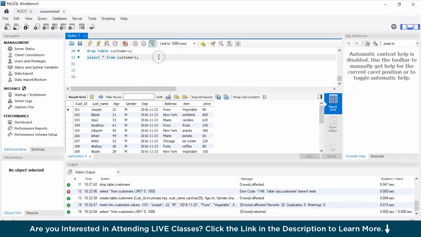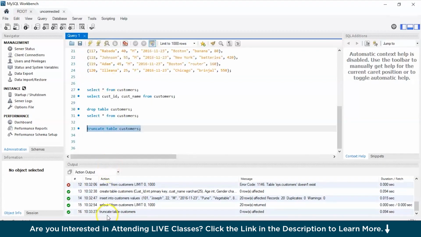Now we'll see another command, that would be truncate. The truncate command just vanishes all the records from the table. Truncate table, table name, semicolon, and just run this command.